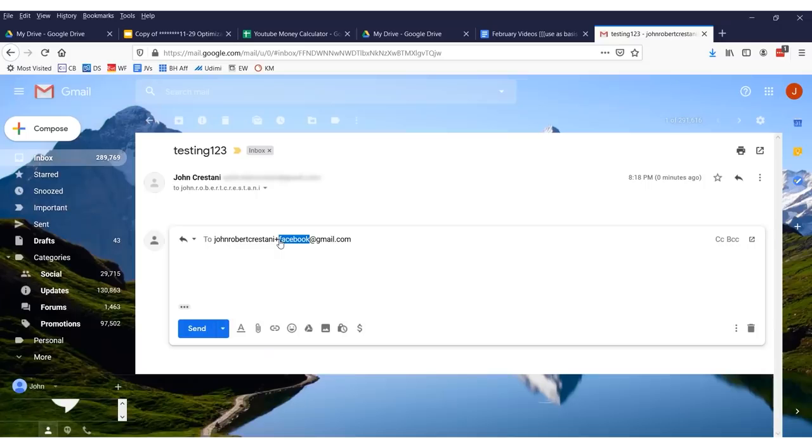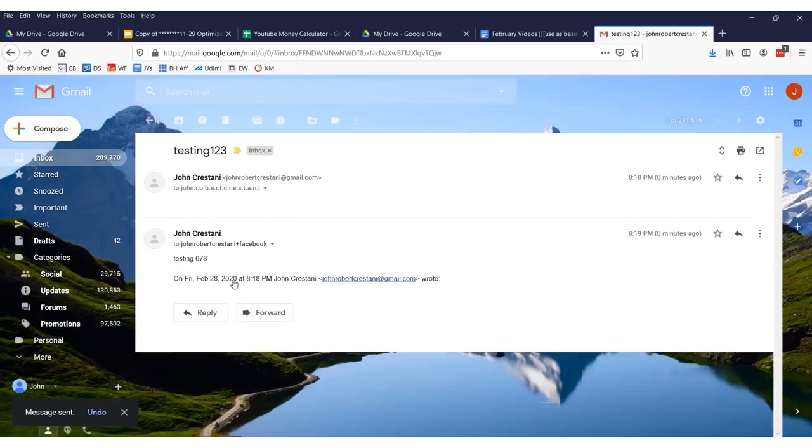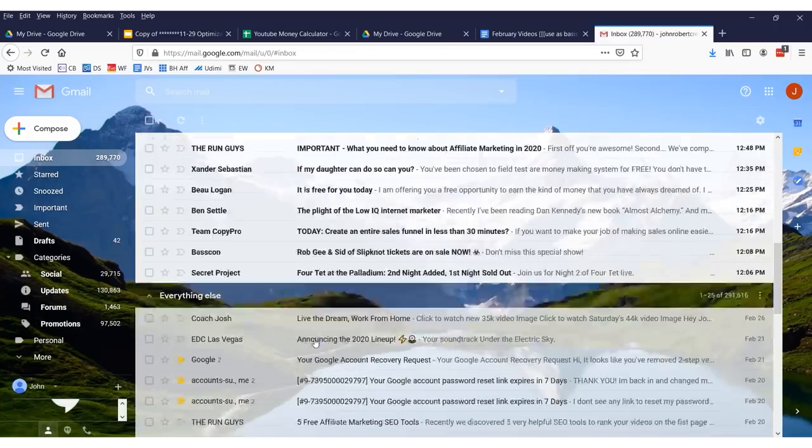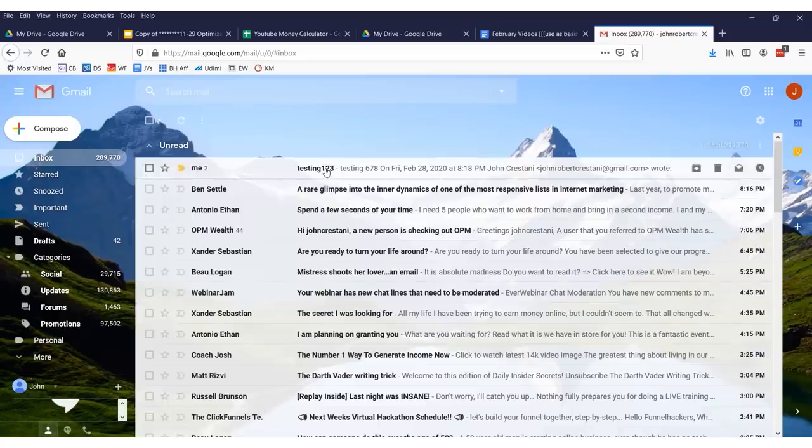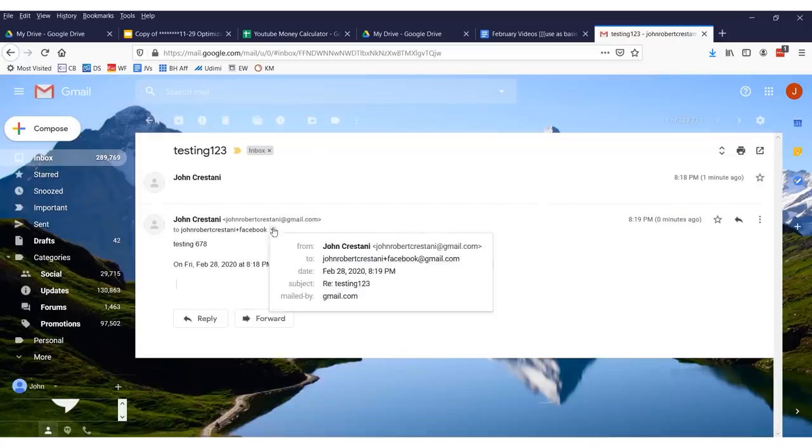So let's say my Facebook is managed by my community manager, because many people write in support requests to me that I actually want to go to my community manager or my support person. So I'll say testing 678. Send, and again, it appears right away in my inbox. See right there. So it's all working correctly.